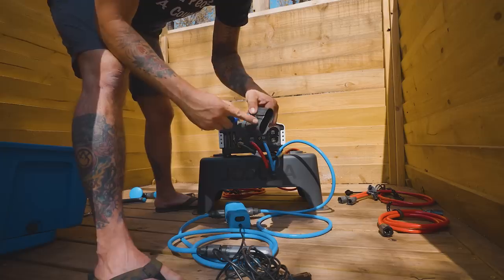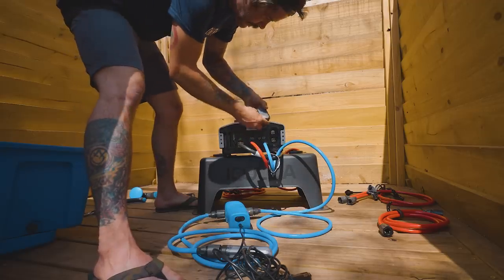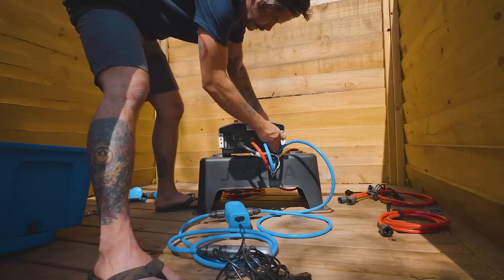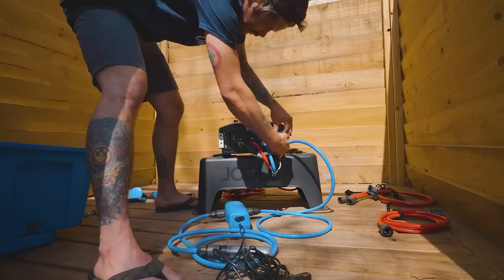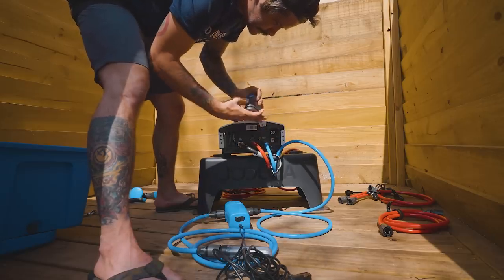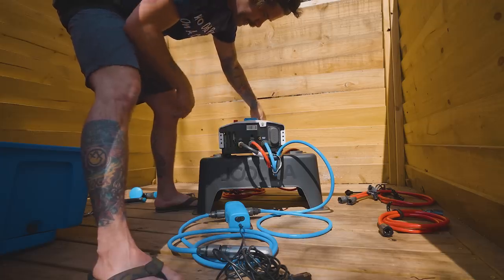Pop these bad boys in, even shows you how to do it like that. This, put it back in here. Make sure it's going the right direction. That's it. It's pretty simple. Now you got power to it.